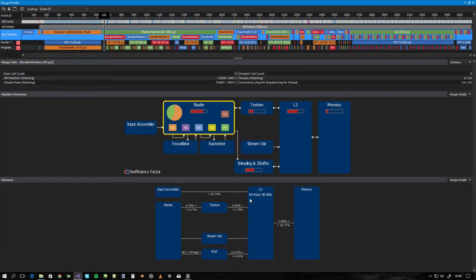So as we can see on the memory tab, we have a near excellent cache hit rate. So the cache line gets evicted quite a few times, which is very good for performance. Yes, this can most likely not be improved anymore.